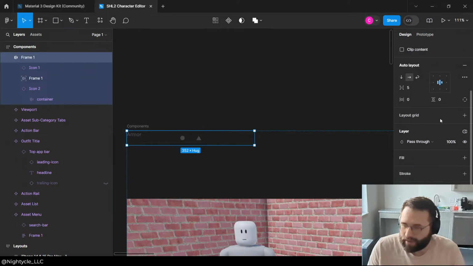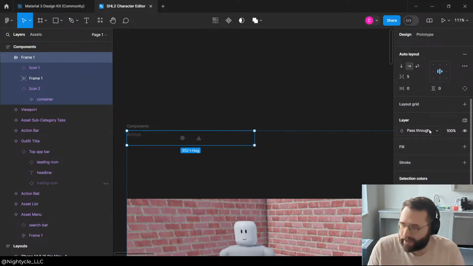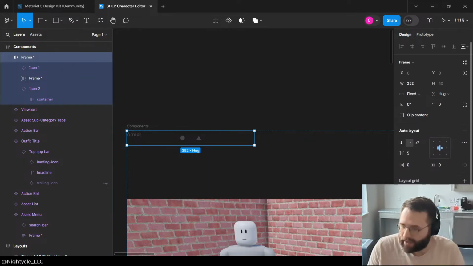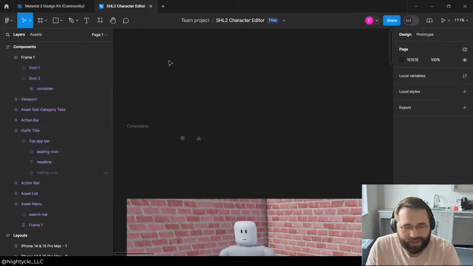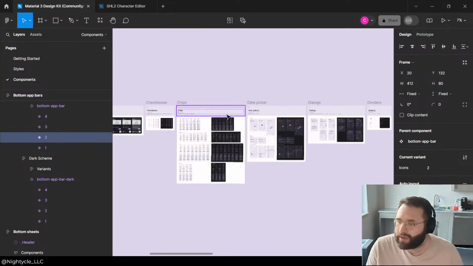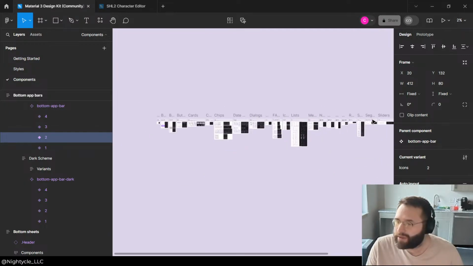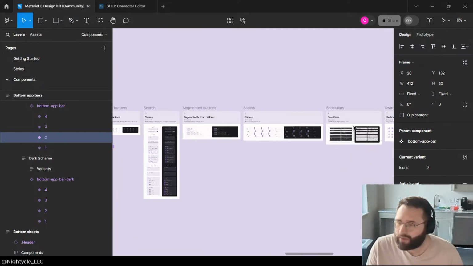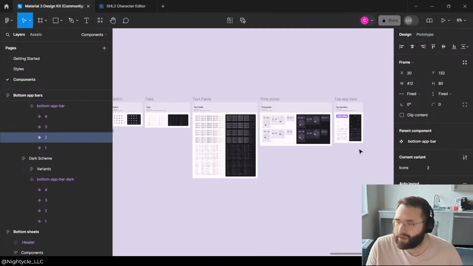Okay, so layout grid, selection colors. Why aren't y'all behaving? Is text just not allowed? Is that what I'm learning from this? Okay, I'm just going to go get a chip. That's a UI term. Where did they put them?